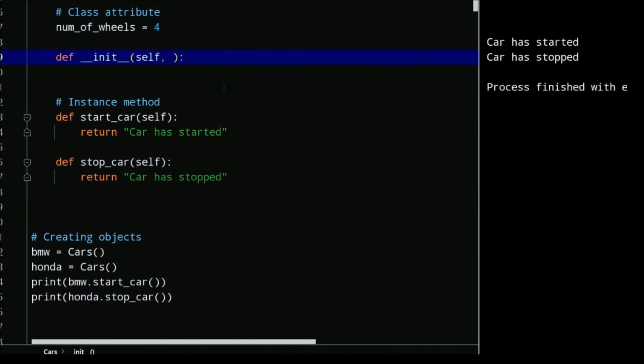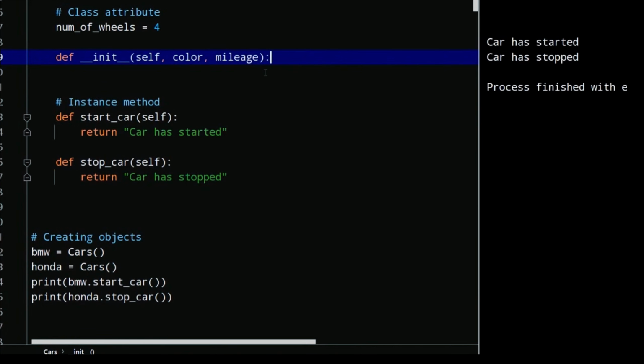Let's say we want each car here to have a unique color, so we'll pass color here. And let's say mileage, we'll pass mileage here. Now, we have passed color and mileage as parameters. This means that when we create objects that belong to this cars class, we'll need to pass values for color and for mileage.